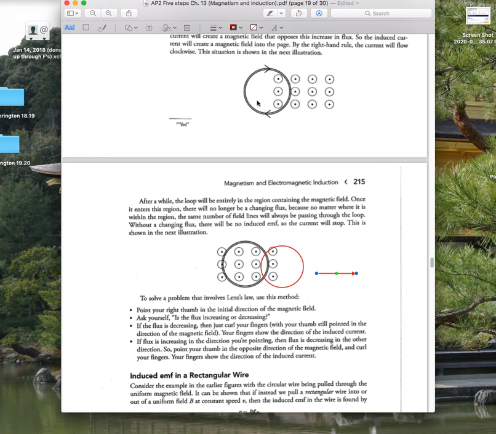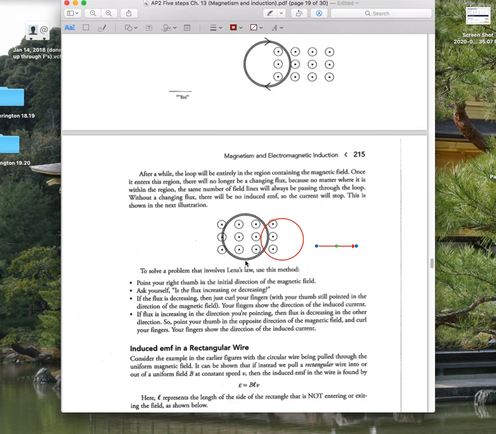So here, when entering the field, increasing dots, the induced EMF, which is a voltage, and the induced current produce a magnetic field that opposes that increase in dots. Here, when the flux is constant, no current. Here, when you're leaving the field, the flux is decreasing, so we're going to generate a counterclockwise current that would oppose the decrease in dots. So it'll be dots.